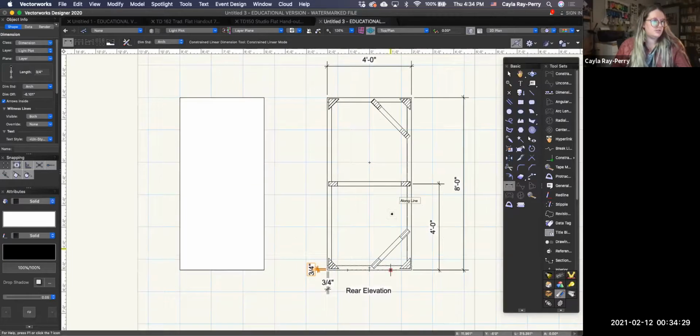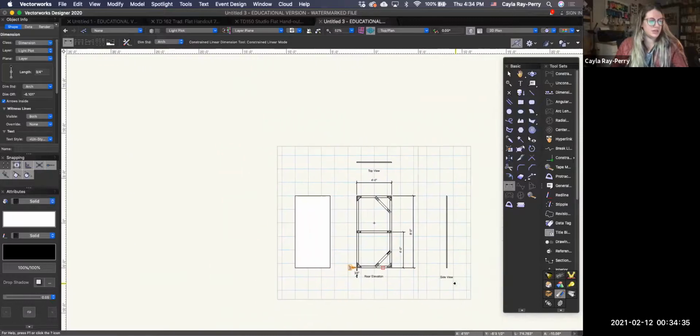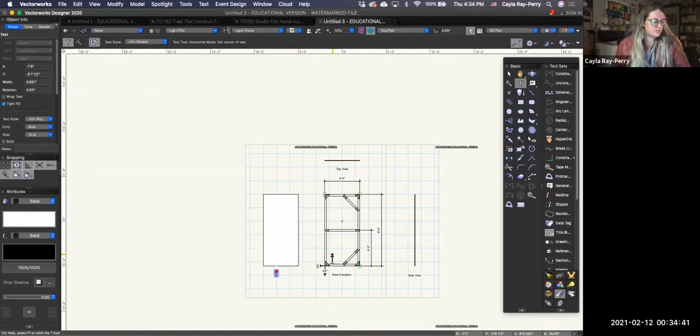Okay. Let me see. I think that's pretty much it. Oh, you know what I'm missing? I'm missing front elevation. Enter. Oh no, not enter, I forgot.